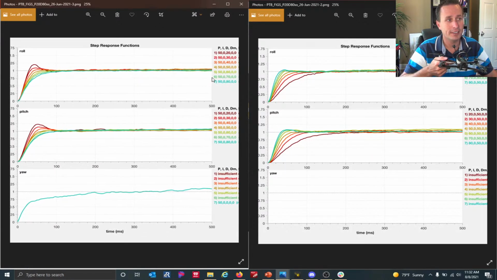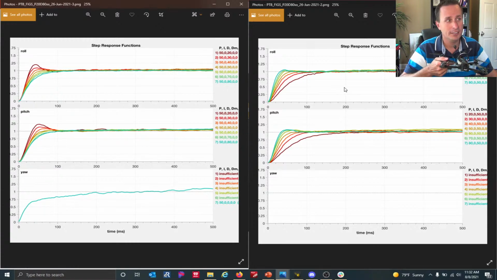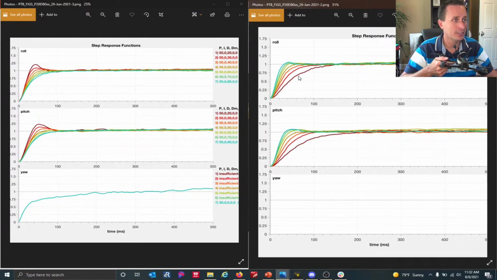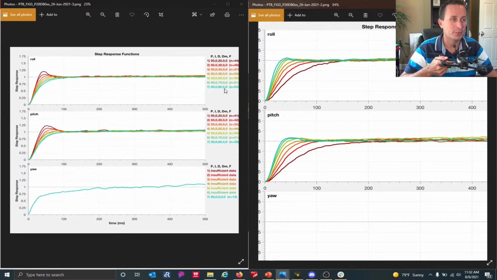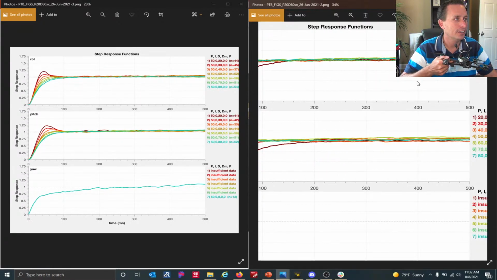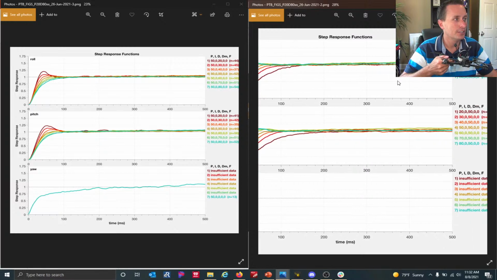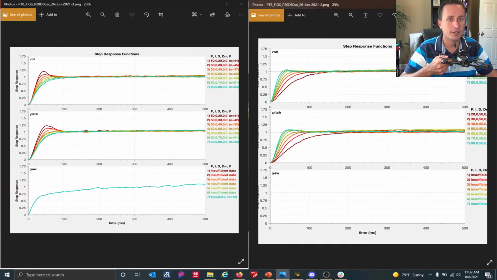It doesn't matter how you get to this. In this example over here, and you might be saying, well, they don't look the same. I'm going to talk about that in just a second. In this example over here, you can see that we are, let me move this down a little bit.